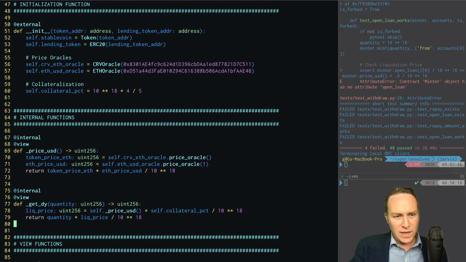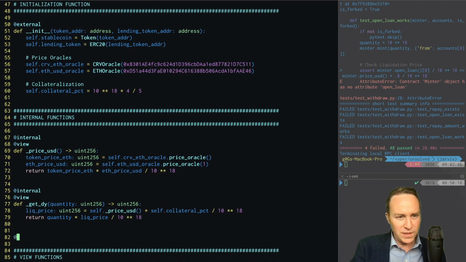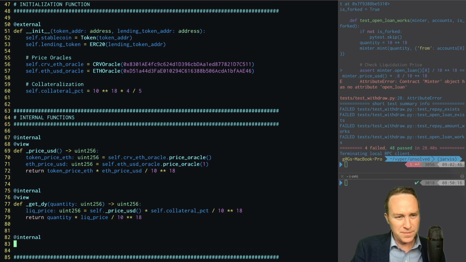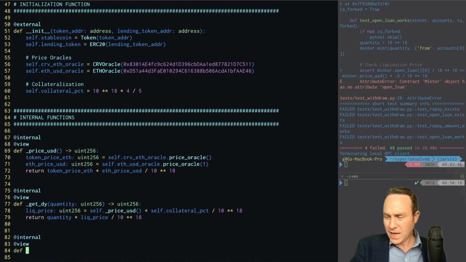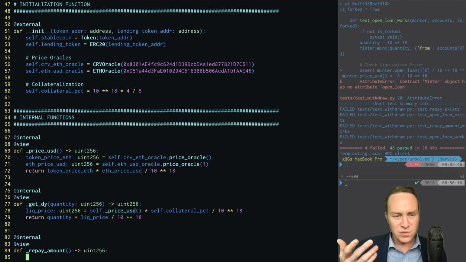And let's add a new internal function because we're going to need to reference this multiple times. And we'll call it repay amount. This is going to return a uint256. And at the moment, we are not storing multiple different loans. So this contract's at the moment only capable of storing information on one loan.